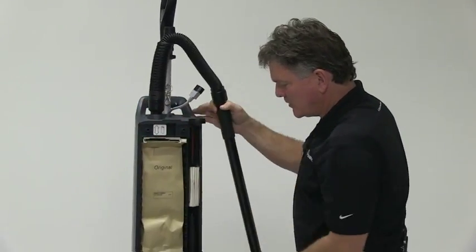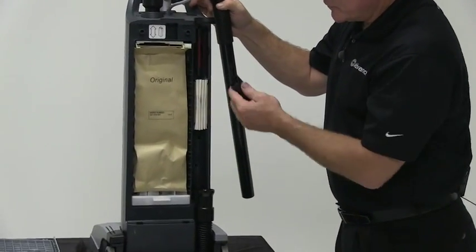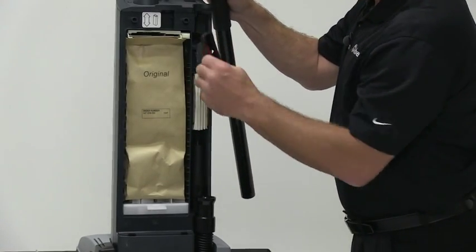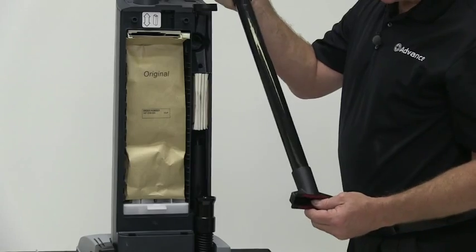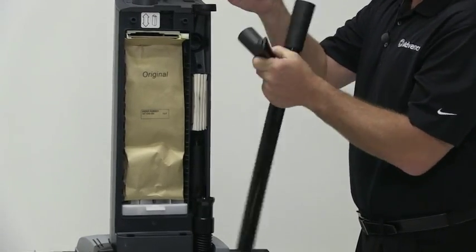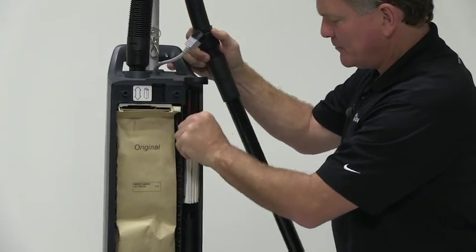By the way, behind that wand you'll see we have onboard storage of some tools and some spare bags. So it comes with a nice little flexible crevice tool and an upholstery tool. And these tools can be put on the end of the wand or on the end of the hose, just like that. So we'll pop that back in place.